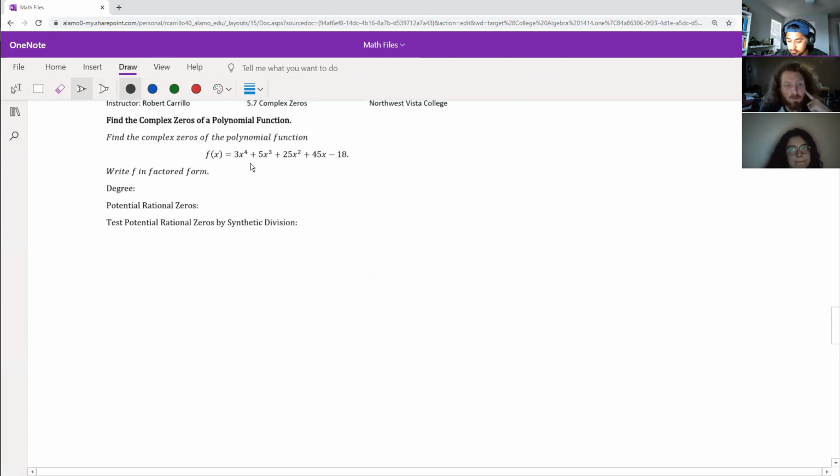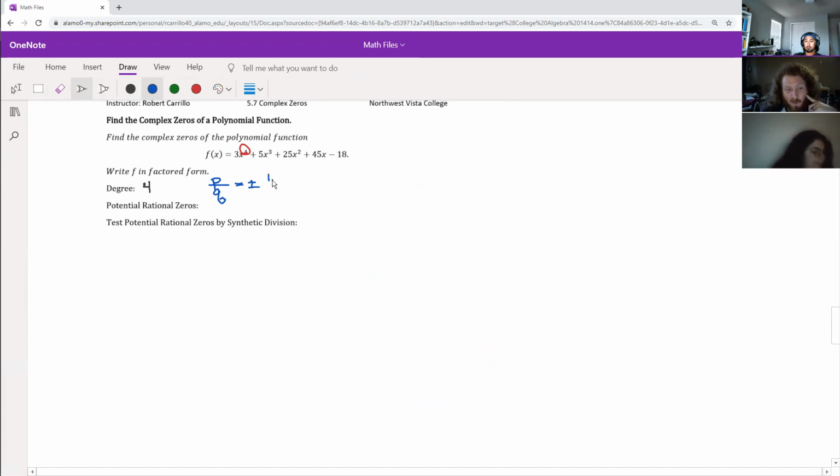All right, so we want to find the complex zeros of this polynomial, which we're going to do by factoring it. So the first thing we want to take note of is our degree, right? So our degree here is 4. That tells you that right there, your leading coefficient, right? And then we want to do the same thing we've done previously. We want to find our values of P and our values of Q.